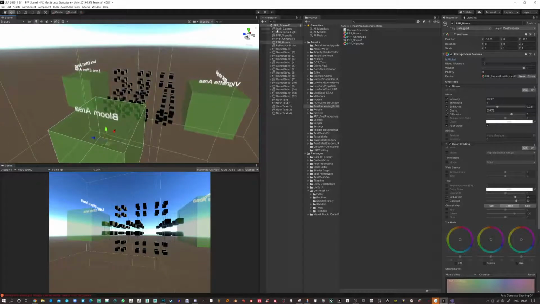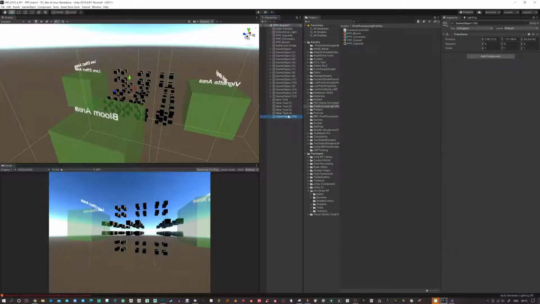So again, how to make these up: you make a game object, just an empty object, call it PPP something, right? Whatever effect you want to have, like ambient occlusion or grain.